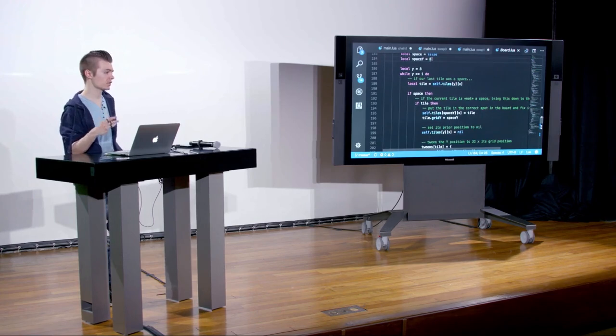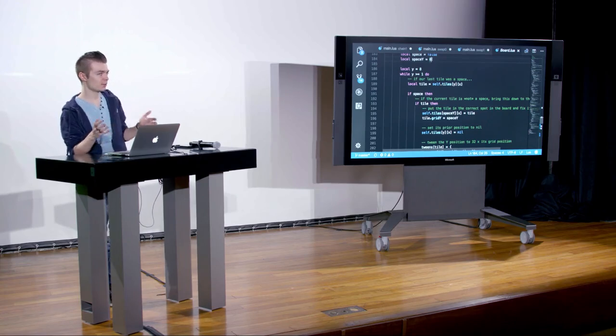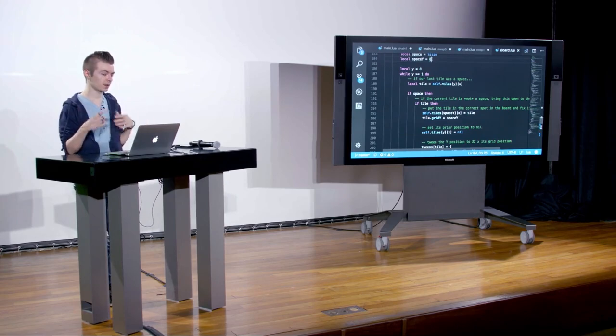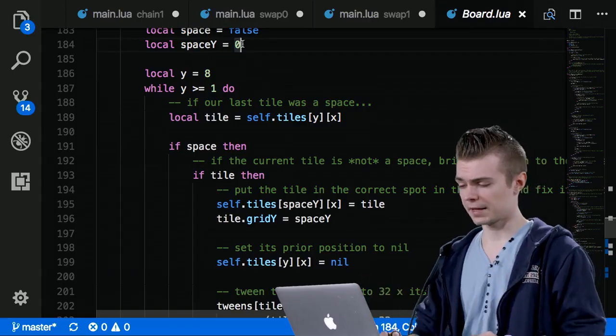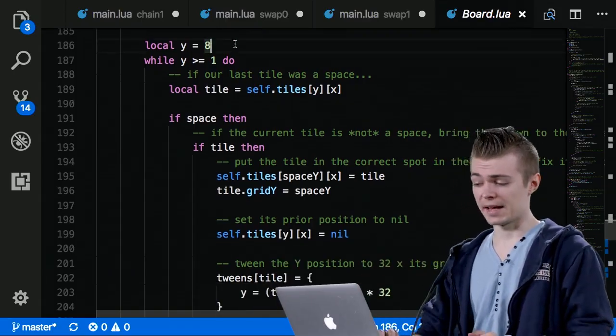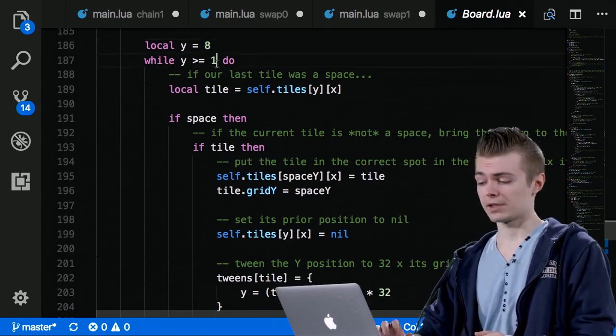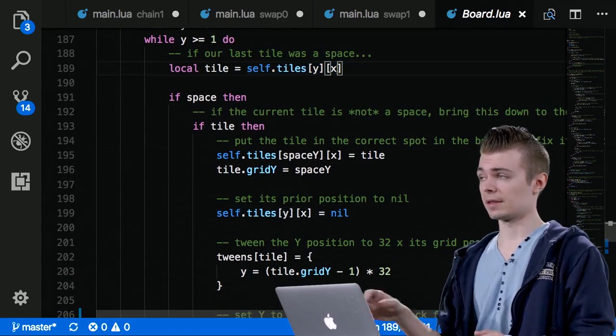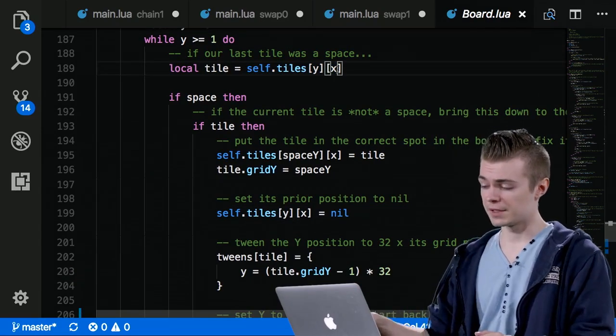We set it to 0, because that's just a variable, we don't have a space yet. You can index Lua tables by 0, but because they're not by default, we're just setting 0 as our false space flag. Y gets 8, starting at the bottom. So while y is greater than or equal to 1, tile gets self.tiles[y][x]. In that case, it's going to be at the 8th position.